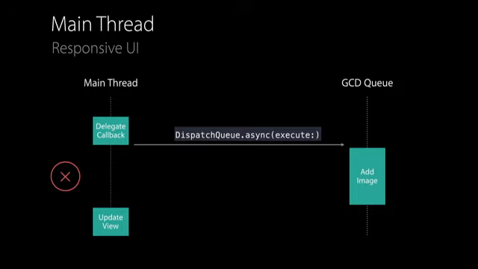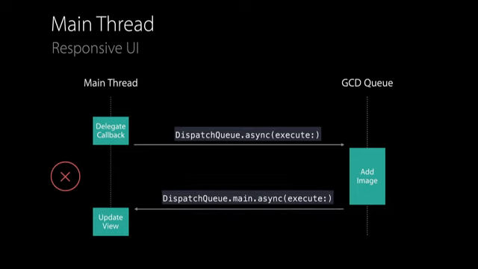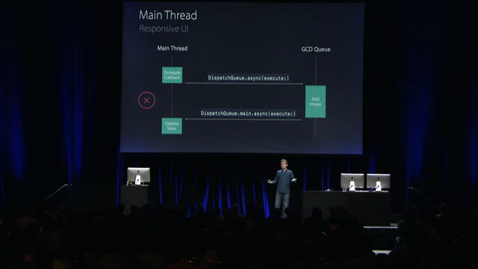Finally, since UI-related work has to happen back on the main thread, we can asynchronously dispatch back there to finally update our collection view. And now this is exactly what we want. Now the expensive I/O work is happening on a separate queue, which leaves the main thread idle, which means we'll be able to interact with the application and continue using it. Let's see what this looks like if we implement it in code.